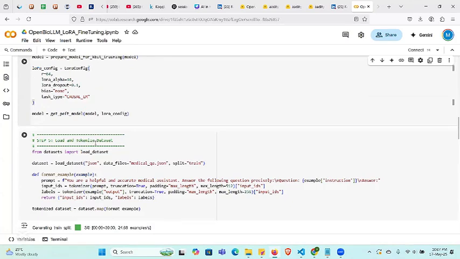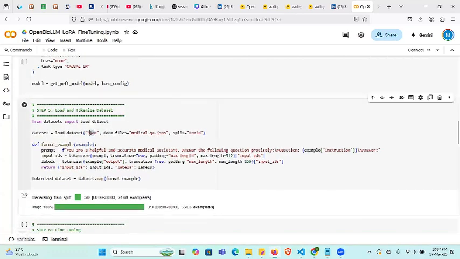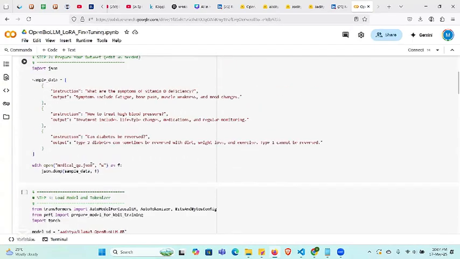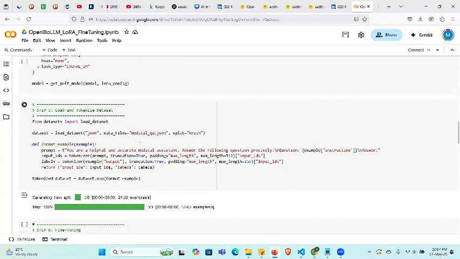Anyway, datasets. Load and tokenize dataset. So you have the dataset now. The dataset will be loaded. It's in JSON format, it is in medical QA JSON. So you can see it here. And that dataset will be used for training the model.